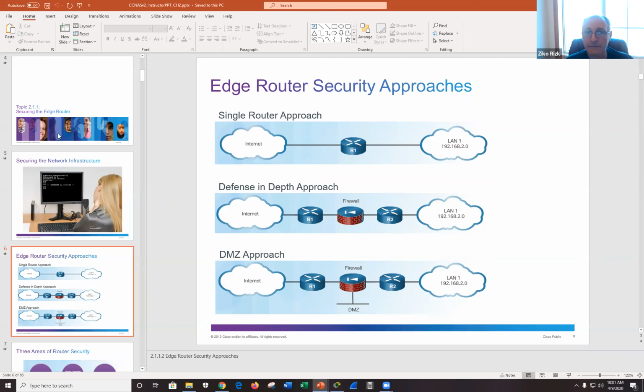Now, before we move on, does everyone know what a DMZ is? A demilitarized zone. And we're not talking war here, we're talking networking. So this is a network that sits on the other side of the firewall, on the other side of the router. And that's where companies put servers that they want the outside world to have access to. So they don't want to drill too many holes into their firewalls. And we do drill an awful lot of holes into our firewalls, but they want to mitigate that. They want to minimize that. And one good way of doing this is to create this DMZ area where enterprises will place servers that they want their employees, customers, partners, etc., to have access to without having to go inside the enterprise network.